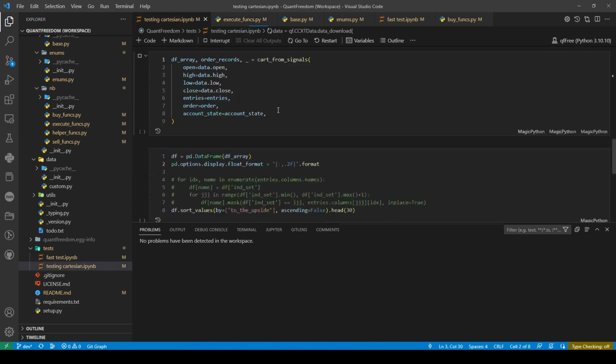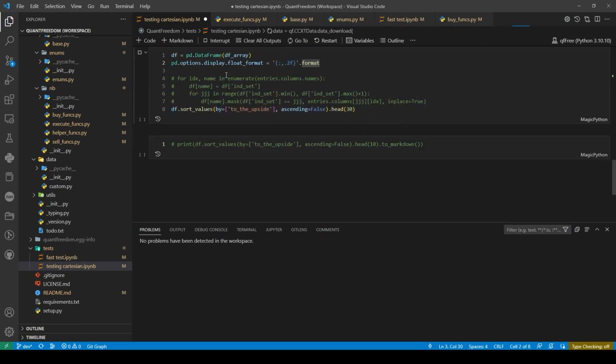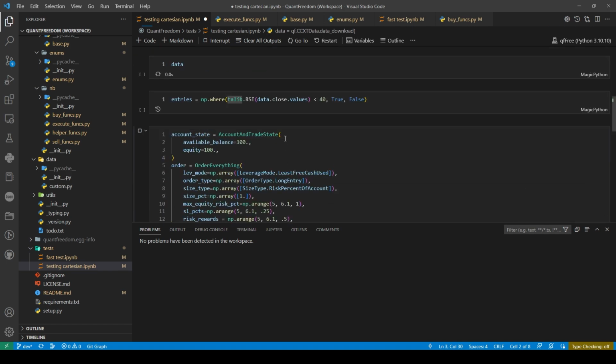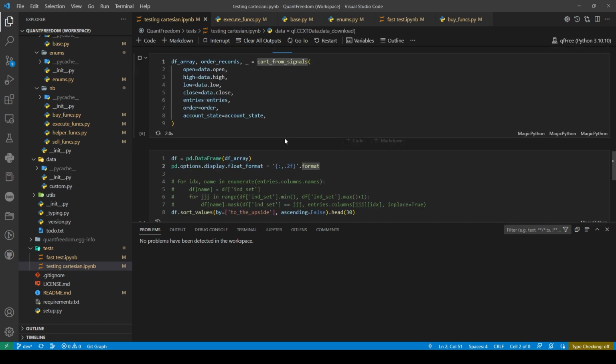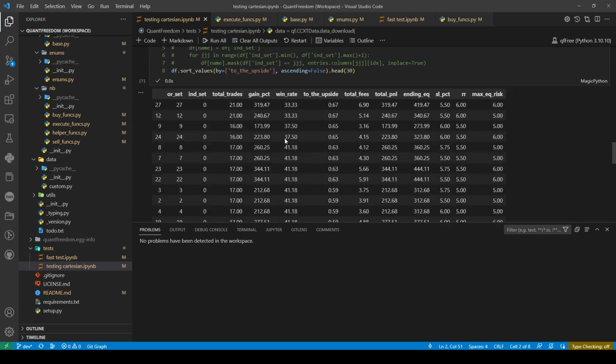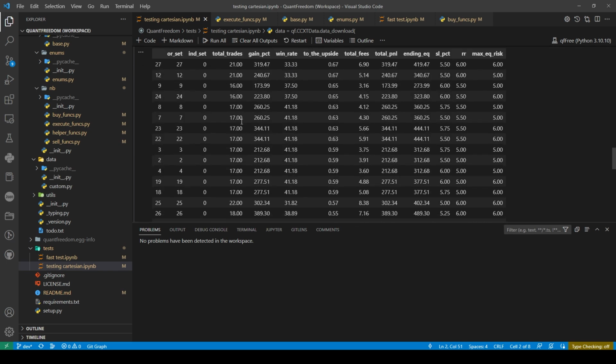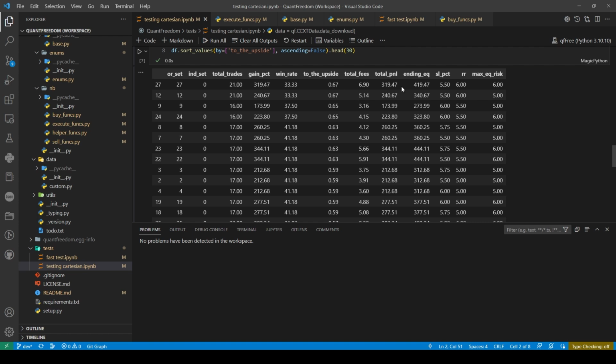So now it should actually work, except we're just not going to have the indicator names. We had 21 trades, 17. Damn. Damn. Okay, it works.